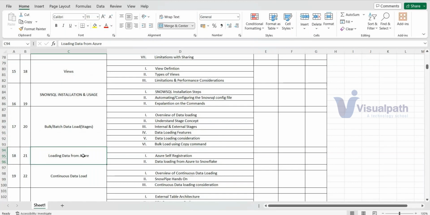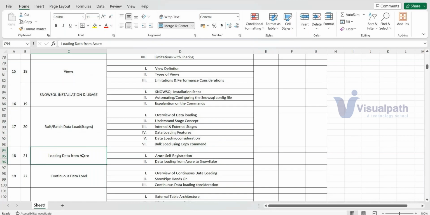Before that, we have to take the Azure account. So again, Azure account, is it a paid version? No, Azure also provides a trial account. So you can use the trial account and do your activities without any issue. All the activities we are doing, we can do with the free trial account itself. There is no problem. I'll show you how to take the Azure trial account, everything step by step, and then from there onwards, we will discuss the external stages concept.